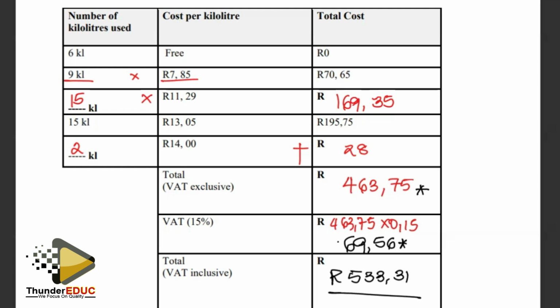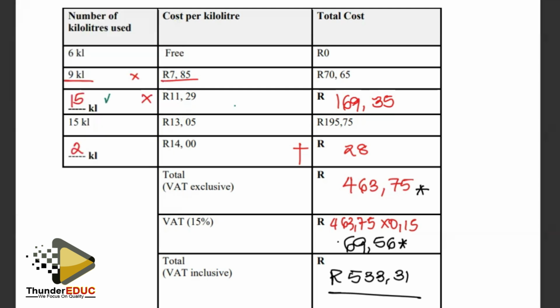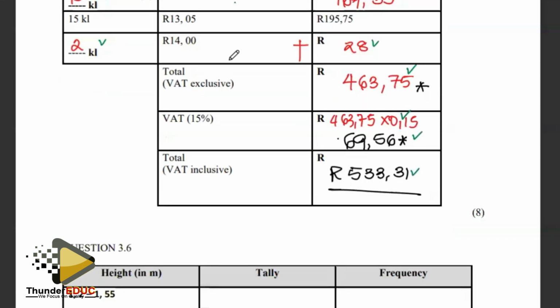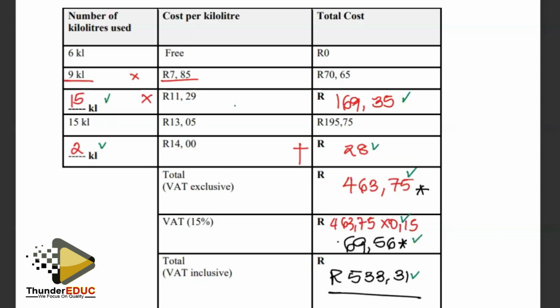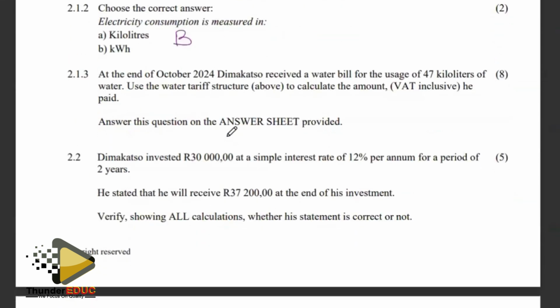8 marks. How do we have the 8 marks? 8 marks, 8 marks. 1, 2, 3, 4, 5, 6, 7. This is 8. These are 2 steps. All right, we'll continue and we see the question. This is done already. This is done. Look at the answer sheet.